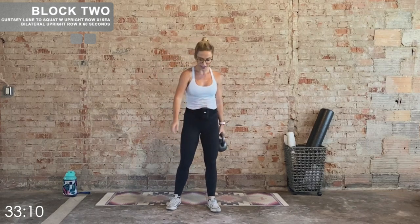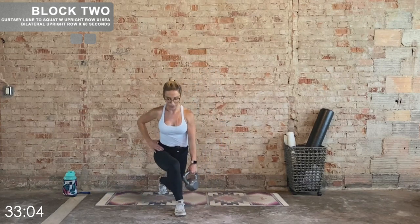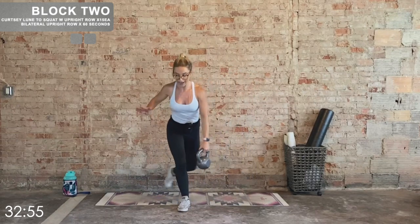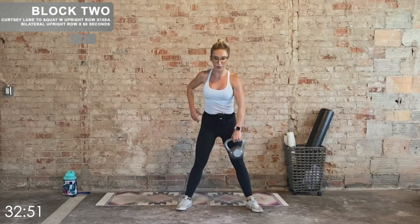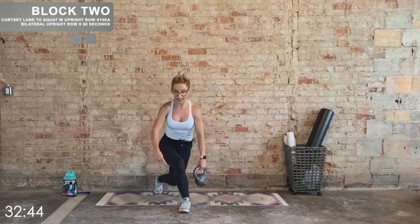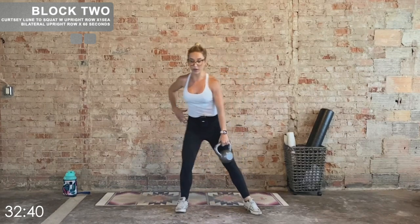Let's go. Curtsy lunge, squat, upright row. You know what to do. Let's get to work. One side may feel more challenging than the other. Let's equal it out. Heavy in this heel, heavy in both heels. Explode with power. Good, 10 more.